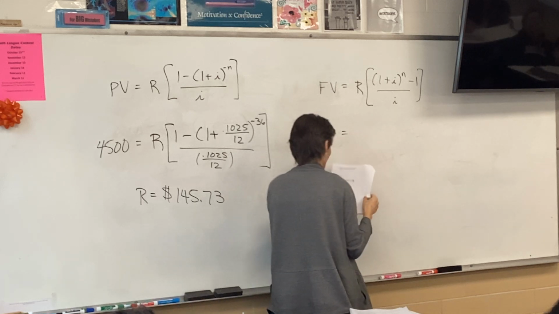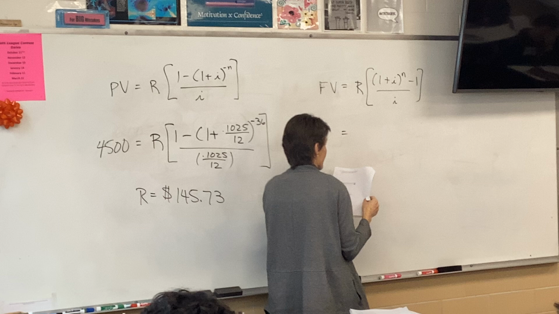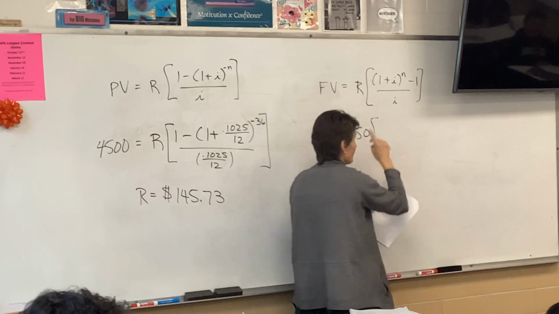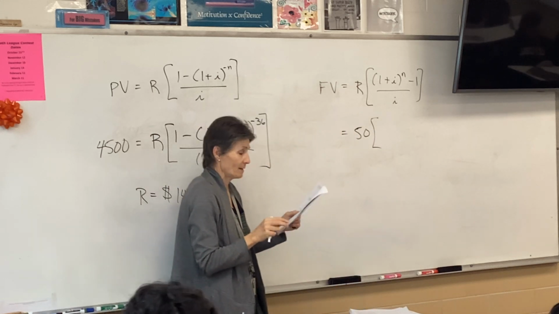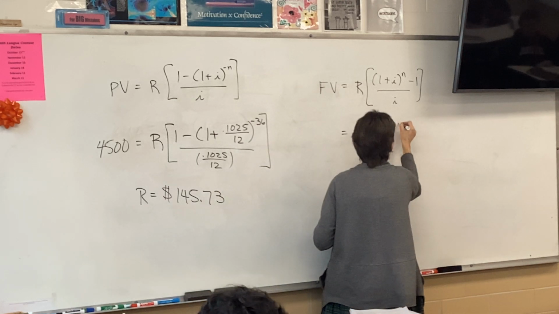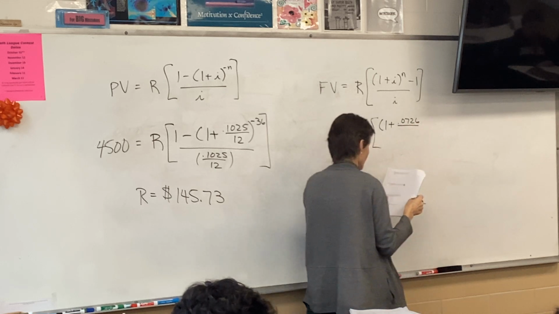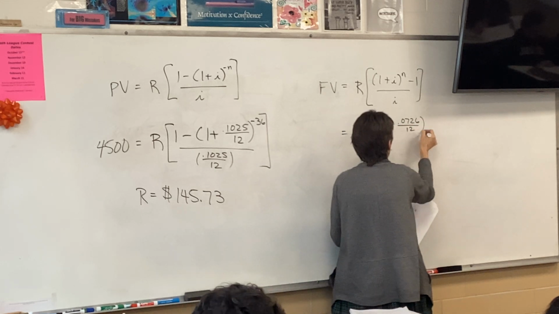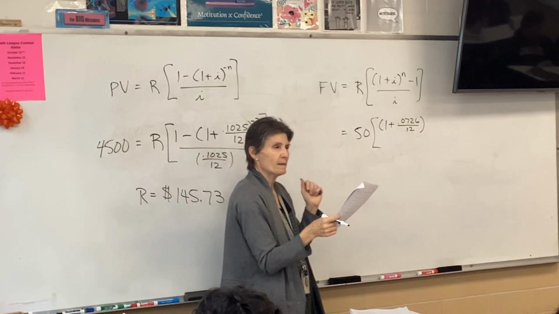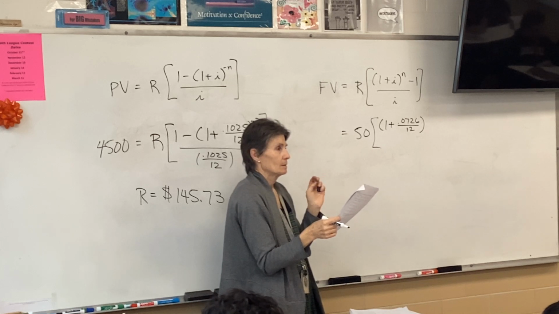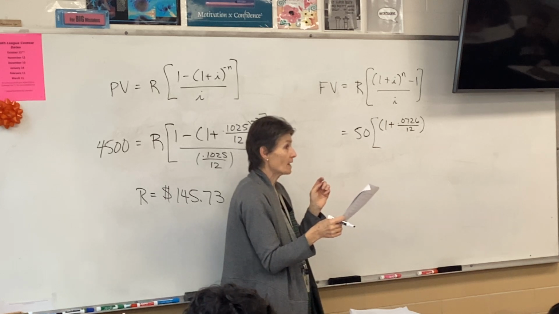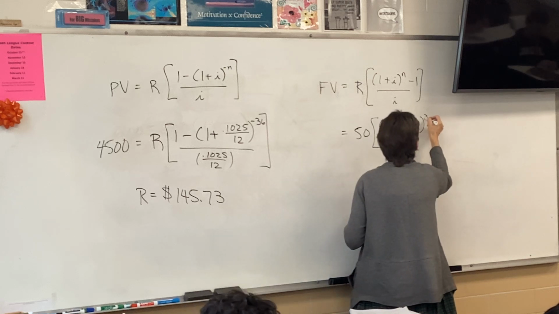What do I do with the 50? 50 doesn't come up, Mr. Reed. That's her payment value. Remember, R in this formula is the payment amount. Interest rate is 0.0726. How often is she doing this? Monthly. She's doing it monthly for 25 years. So what's that? 12 times 25, 300. And that's positive.